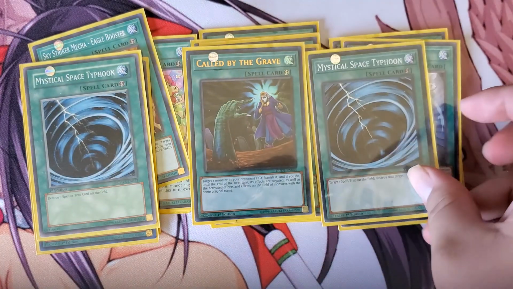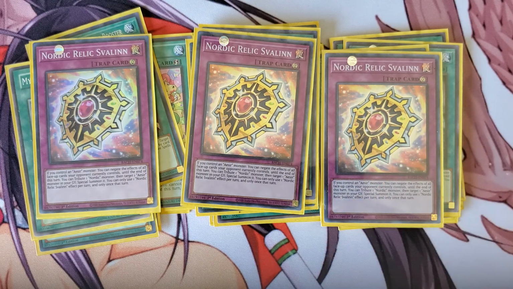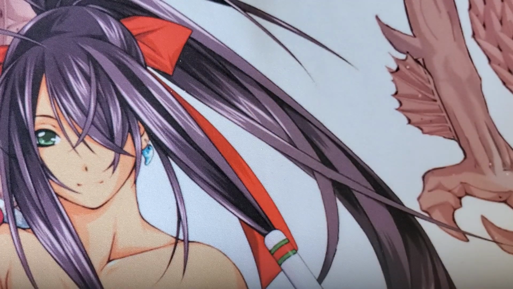Next, two Mystical Space Typhoon, because of spell and Monster Reborn. Lastly, three trap, Nordic Relic Salvalian. What this does is, when you control an Ace monster, you can negate all your opponent's card effects on the field that are face-up, once per turn. Not once per turn, that turn. And once per turn you can tribute a Nordic monster to special summon an Ace monster from your graveyard. It is a continuous trap, so yeah.